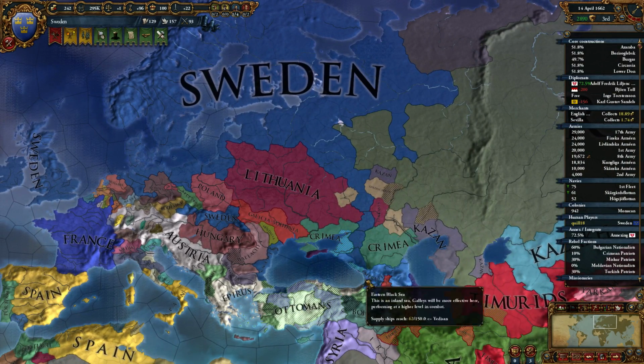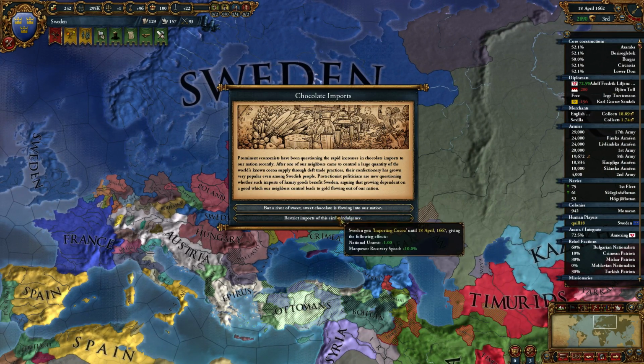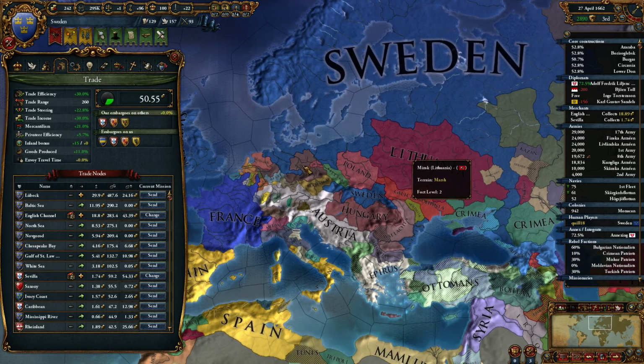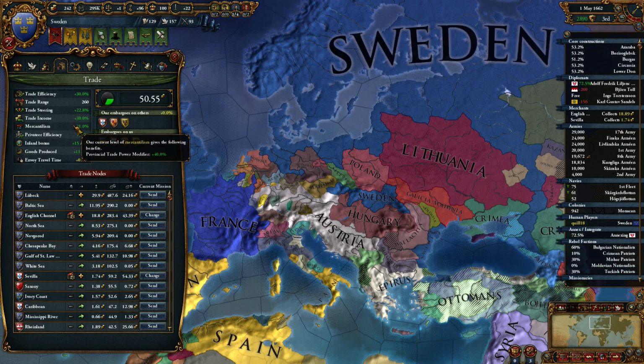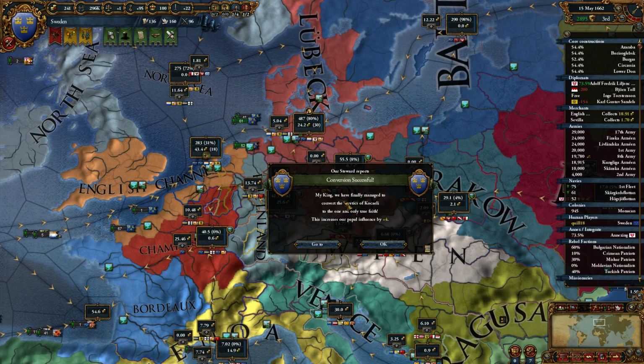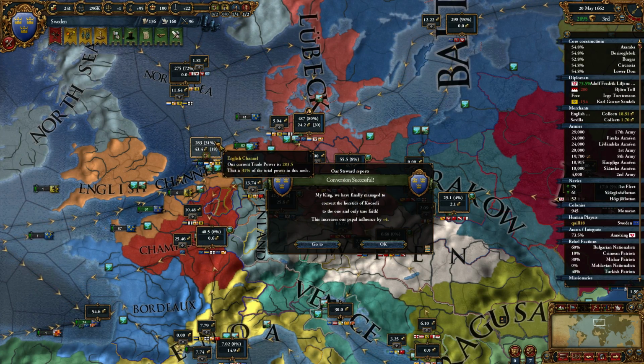It feels like, you know, this is the low-hanging fruit. This stuff is too easy. Backwards nations, we got more chocolate imports. Well, give me more mercantilism. Adds up a lot of extra money. You get a lot more provincial trade power. For every 1%, you get 2% more provincial trade power. And we got a lot of provinces with trade power already. 31% of the trade power in the English Channel now.